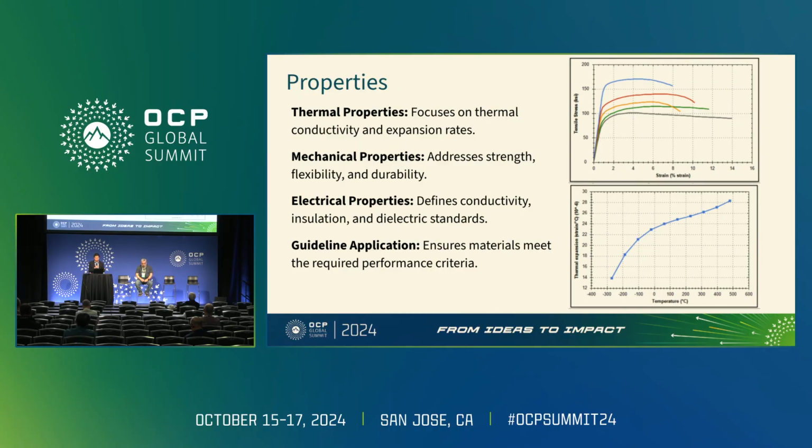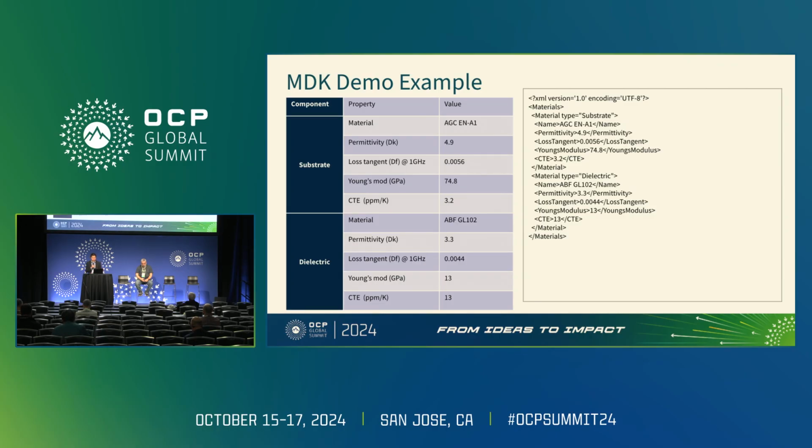How are you going to get this information? I typically see this in a data sheet, in some data form, in a PDF. We want to digitize them in some format. That's the XML that we are working on. Here's an example, adopting from one of the very comprehensive material specs. This is a high-level example that we have been using, to try to make a demo example in OCP that we're working on.